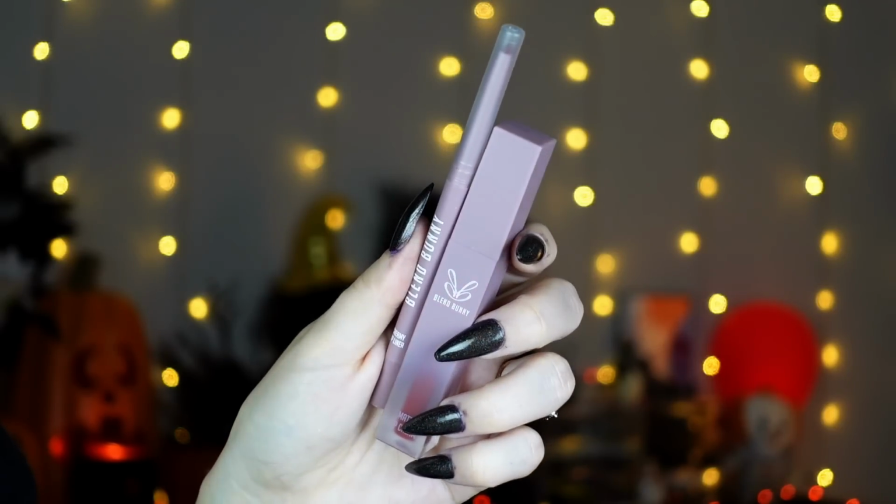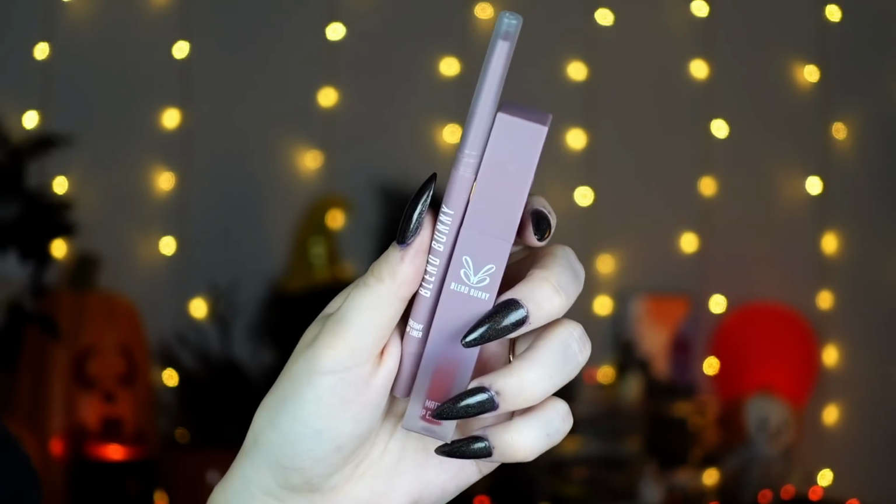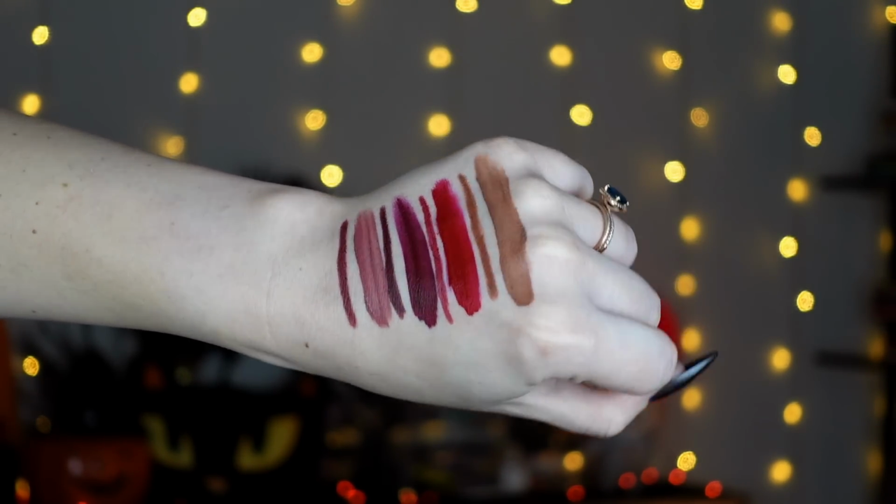There are also 4 lip kits in this collection, which is so exciting because this is basically 2 other new products, because we have the lip liners and the liquid lip creams, and these are amazing. The lip kit shades in order all swatched out. We have Doll Face, Haunting, Like a Pro, and Tease. This is just such a fantastic color range, I feel like, for just 4 shades. I really like all 4 of these colors.